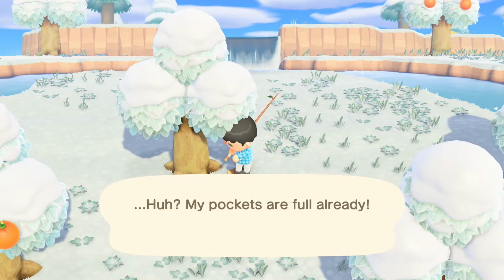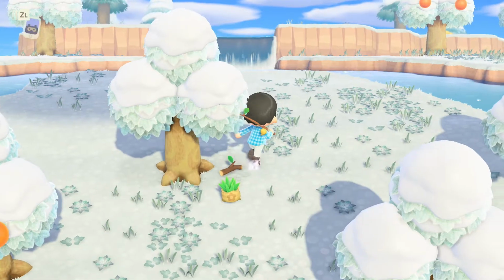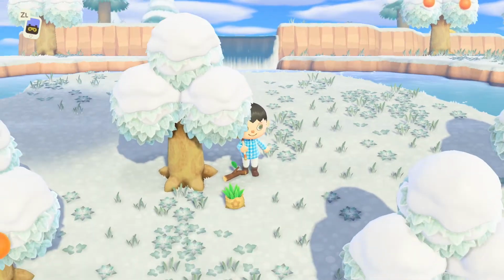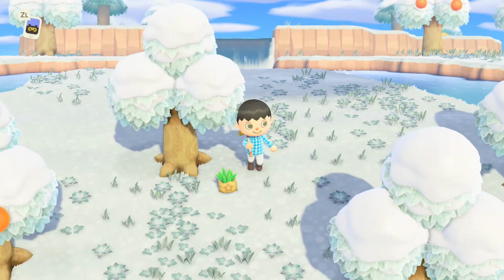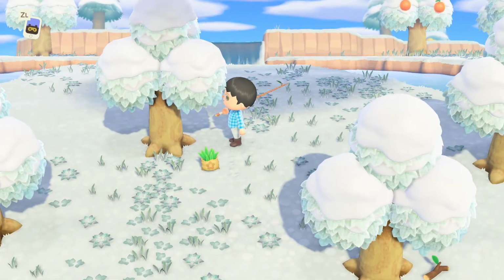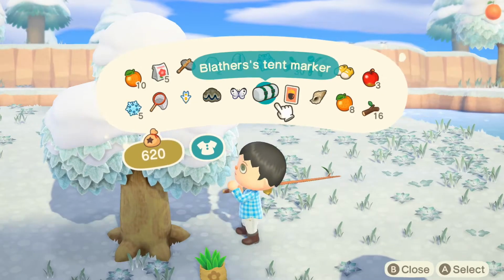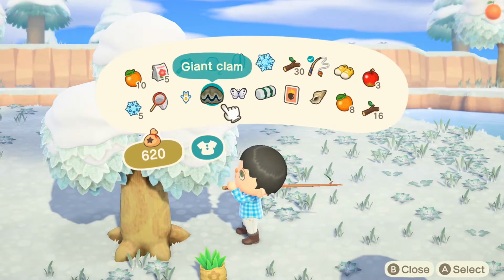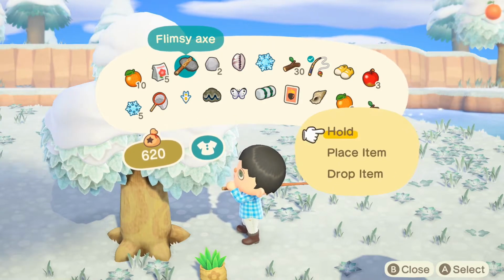Oh yeah, I can't pick up anything. Then drop it. Let's put down this Blathers tent thing. But I think this tree might be in the... No. Oh, okay. I've got enough space. I think this tree might be in the way. So I'm going to keep doing this. Go away. This button. Don't know why I like that button so much. Where is my axe? Here we go.